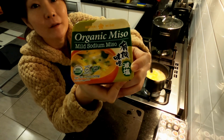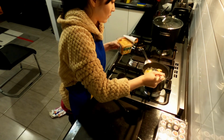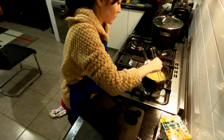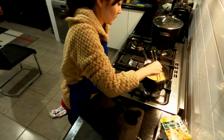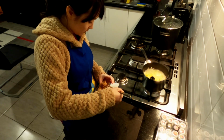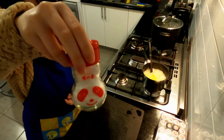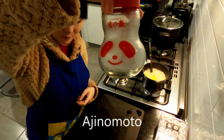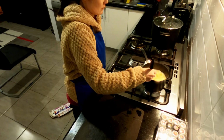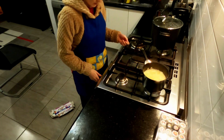And then add some miso. I normally put 1.5 tablespoons of miso for 1 soup cup. Then mix well to melt miso. If it feels like lightly seasoned, you can add more miso. If you have ajinomoto, I recommend you to add it. It gives a deeper taste. After all of the miso is melted, it's done.